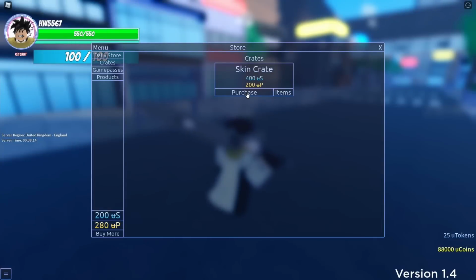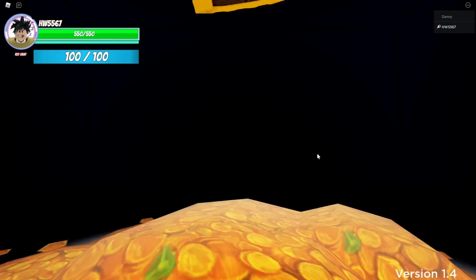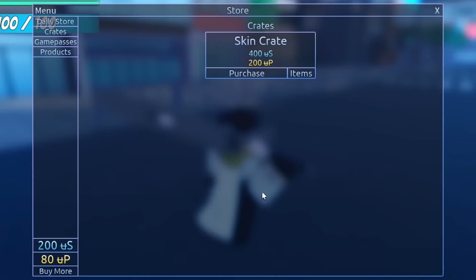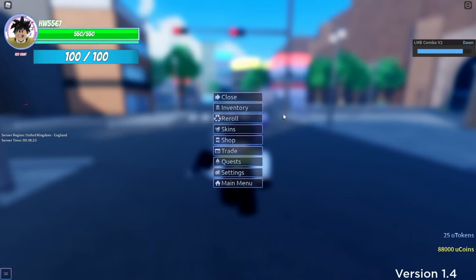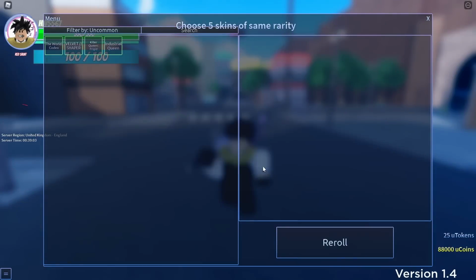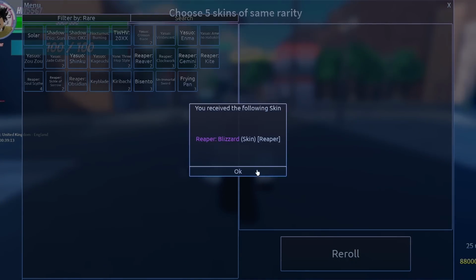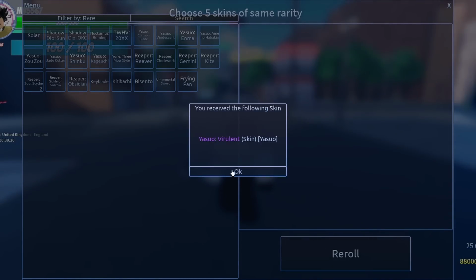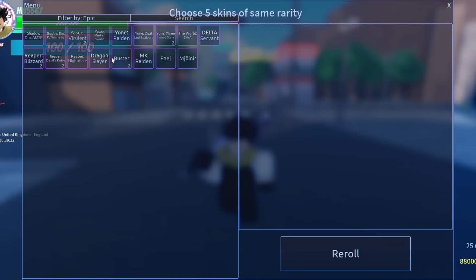Oh my god. Okay, this is the last spin that we have. Last crate. Come on. Okay, nah, that's trash. That is 3,000 Robux down the drain. Let's see what we can reroll. Okay, now. Blizzard. Okay. Boom, boom. Devil's knife. Come on, give us something good. Buster skin. Okay, so now it's onto the epics.